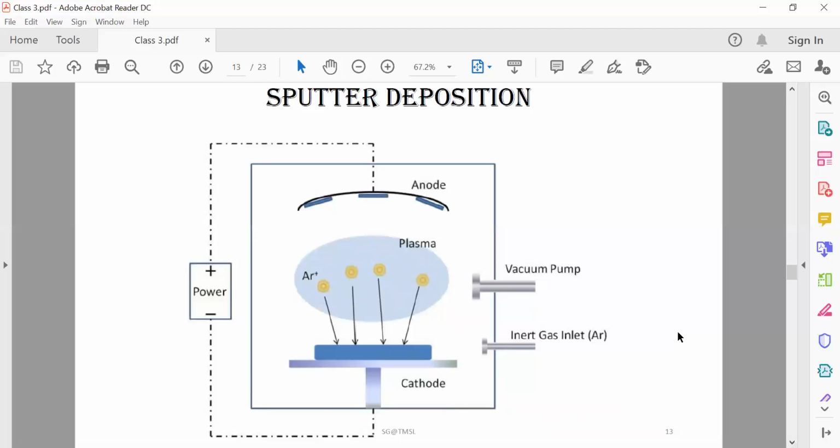Next, here this is a chamber, a sputtering chamber. Here basically, this is the target. You see at the top, this is the anode where the target is, and the bottom is the substrate holder. These are the wafers kept, and this is the vacuum chamber. All this sputtering or evaporation is done in some vacuum. I told you the reason for using a vacuum chamber. Already I have told you the reason.